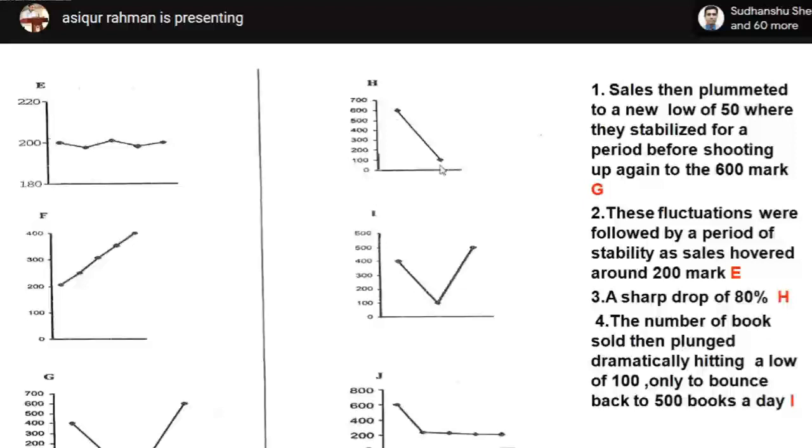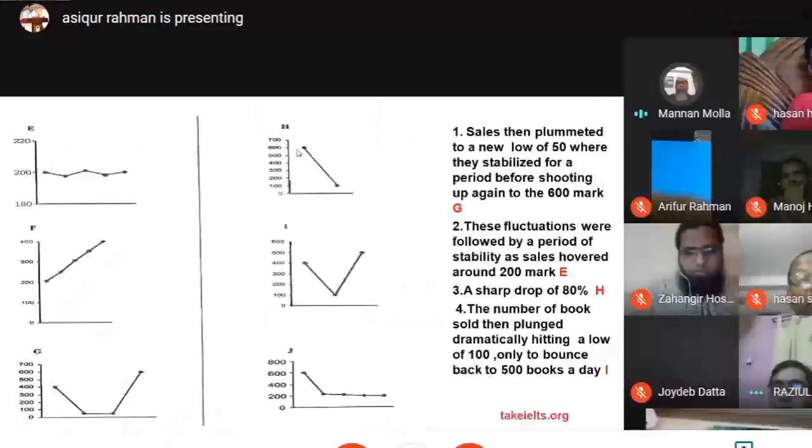No. It is more than 80%. 600 times 80% equals 480. And if you deduct 480 from 600, then 120. But the graph doesn't show 120. So I will have to check it with the website I took it from. It may be a calculation issue. Other ones will not be matching here. Anyway, you have to calculate the data, but you learn the sharp.